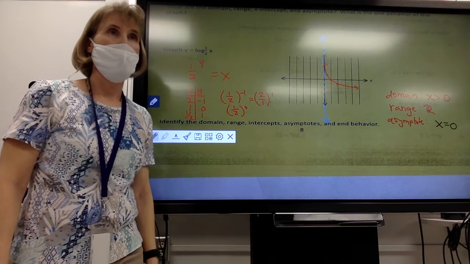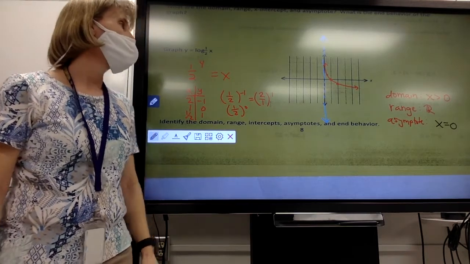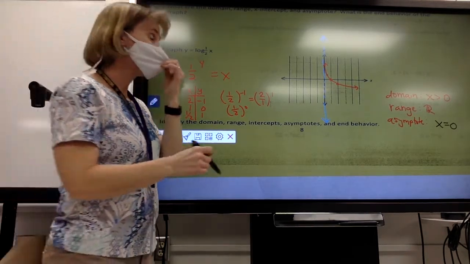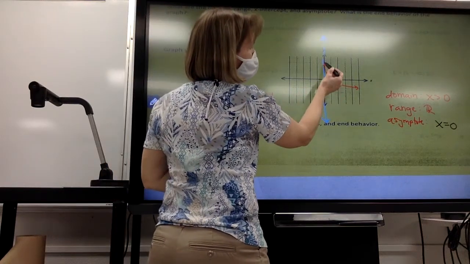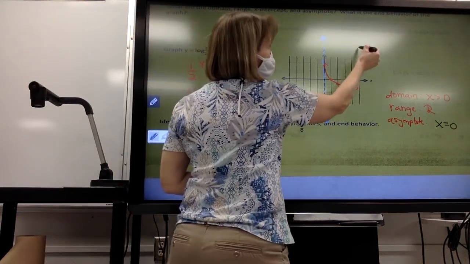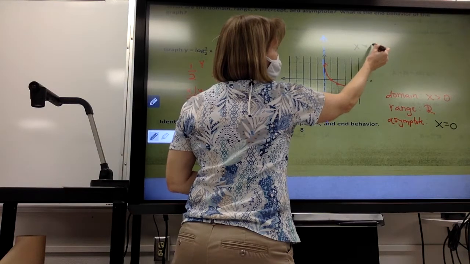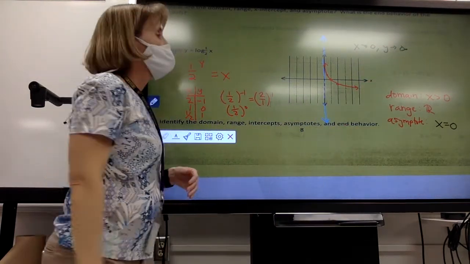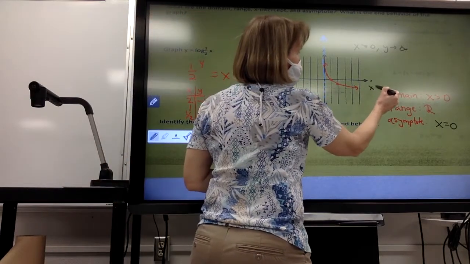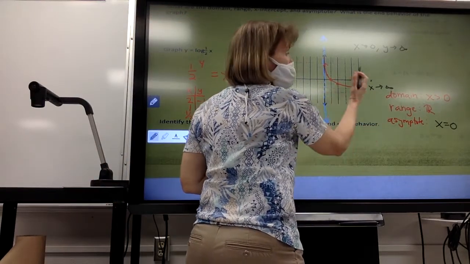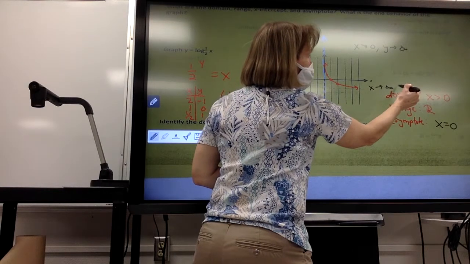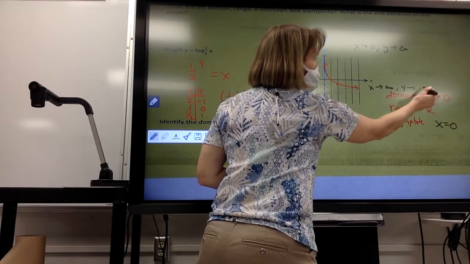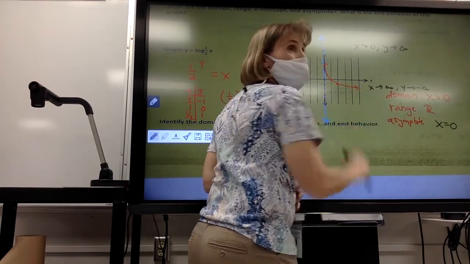Will you ask us for the end behavior, like on quizzes? I'm not going to ask for that on the quiz. If I was talking about the end behavior, okay, this would be as x approaches 0, y approaches infinity. Okay, this would be as x approaches infinity, because x's are getting larger. Y is approaching negative infinity, because it's going down.